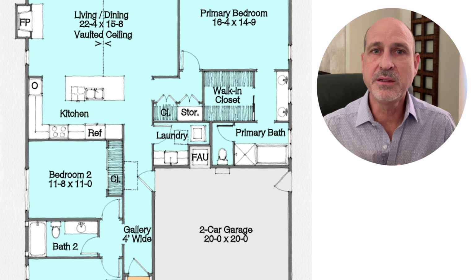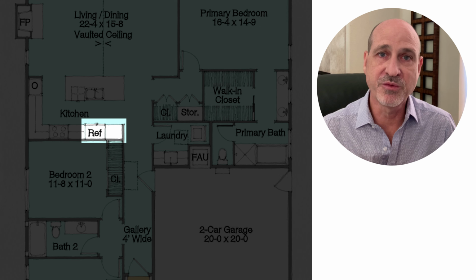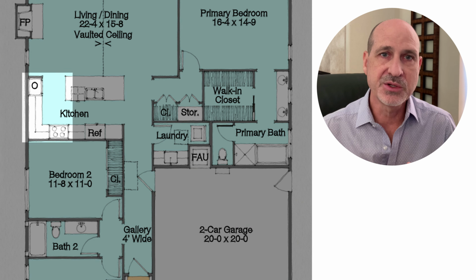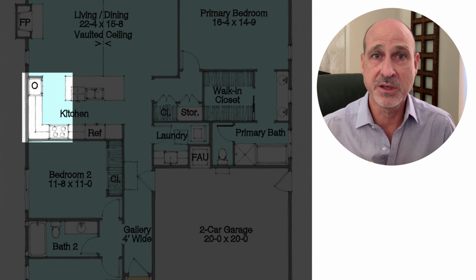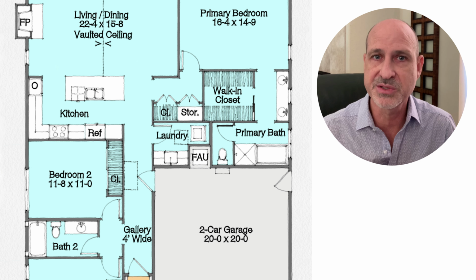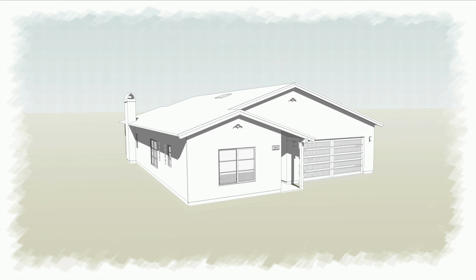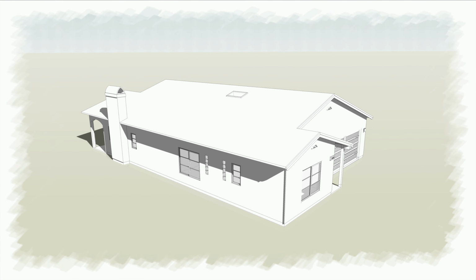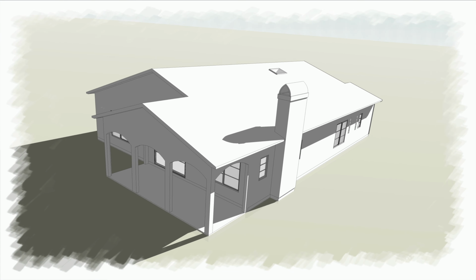Next to the island, there's a space for a standard 36-inch wide refrigerator and a small pantry. There's also a 36-inch cooktop and a 30-inch wide wall oven near the living room. This kitchen is a good size for a smaller house, but is bigger than you usually find in similar-sized homes. You want rooms with personality. If the building design is plain, it won't be appealing, so you need architectural flair to give it character.